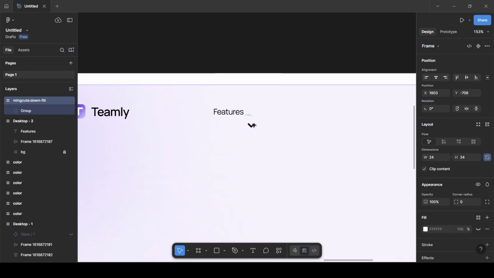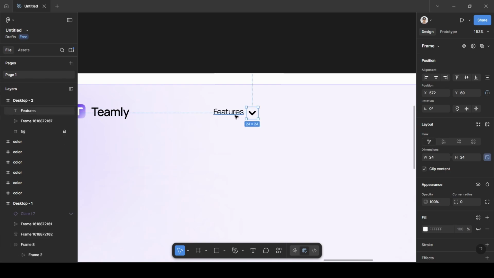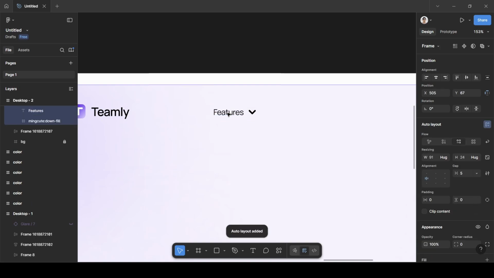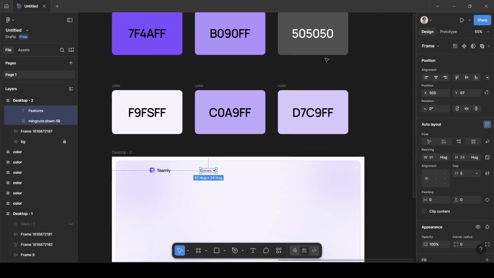It is here, but it is outside of our main frame, so I have to put it inside. Okay, it is inside now. I'm going to select these both ones, and I'm going to click Ctrl Shift A to turn them into auto layout. And I want to color this top one. This will be our nav link color.